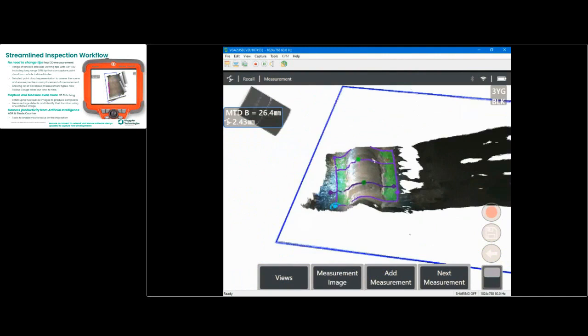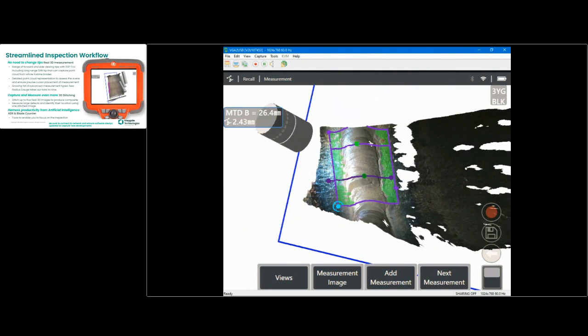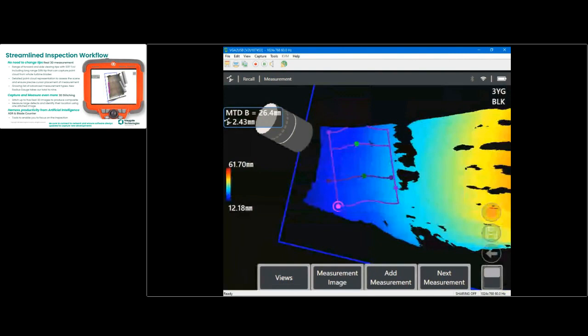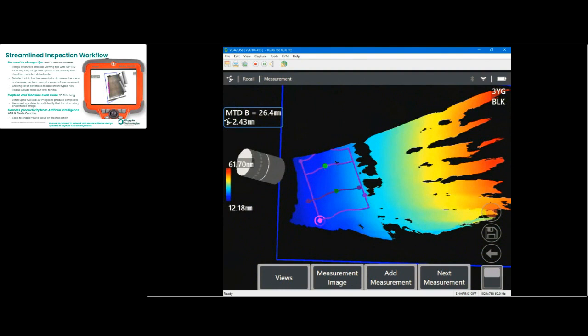I've just energized the tip model feature where I've been able to determine the location of the tip capture. That's something that's also available on other measurement types, not just this measurement type. If I chose to, I can determine what those distances were from the target. As this was an oblique shot, you can see the blue colors represent those surfaces that were closest to the tip upon capture, and obviously increasing to the red zone as those surfaces project further away.